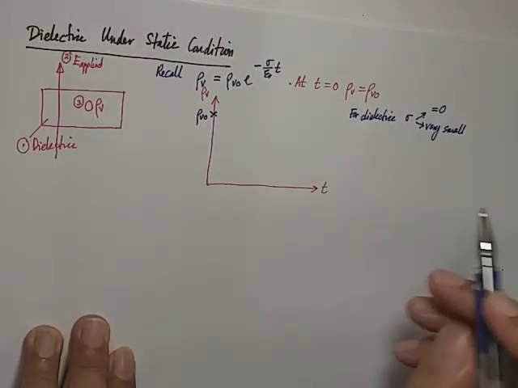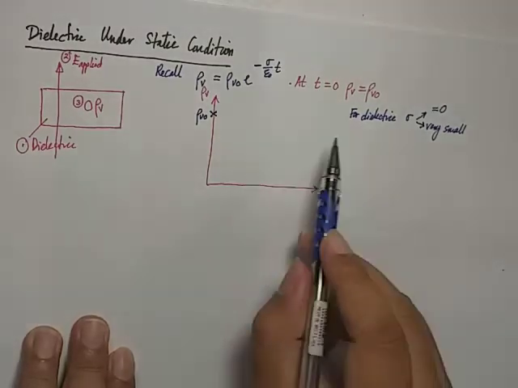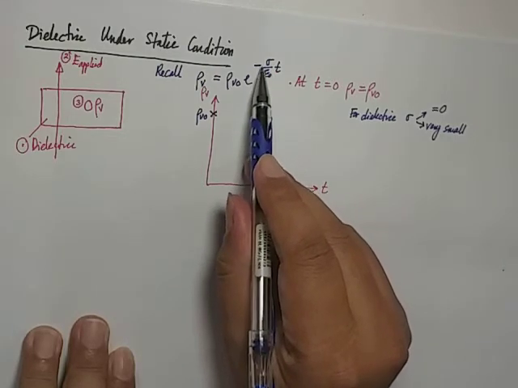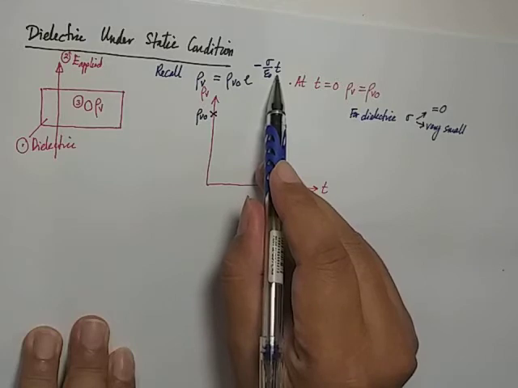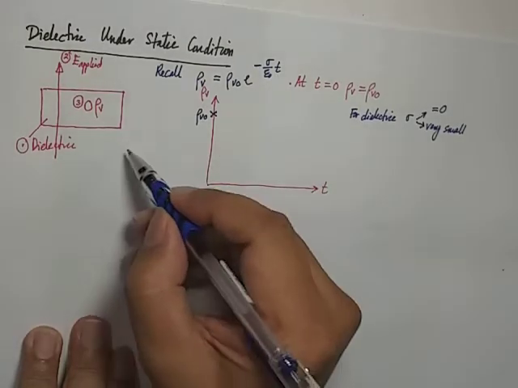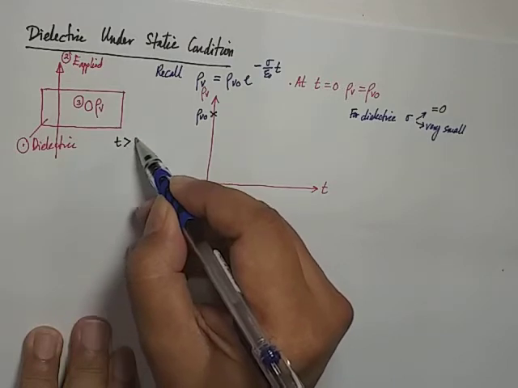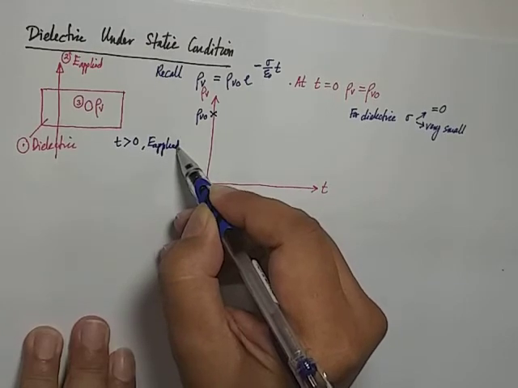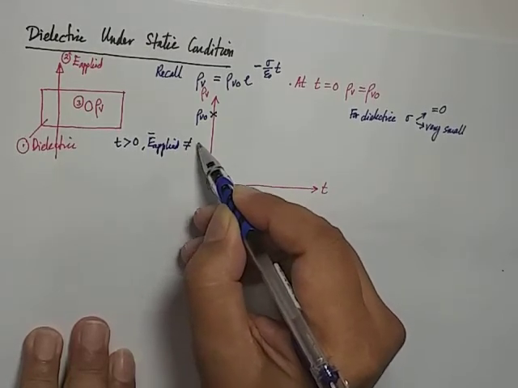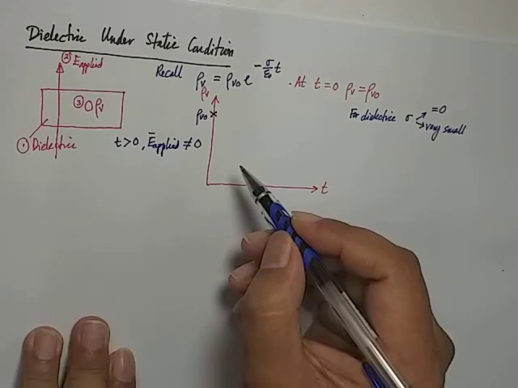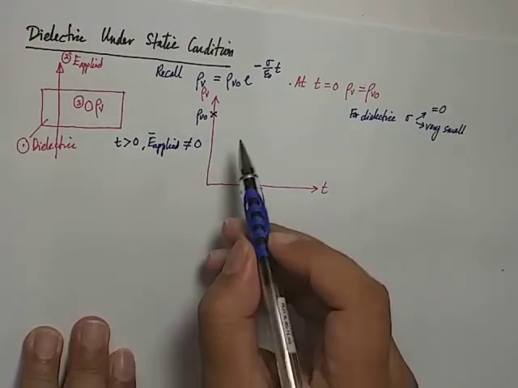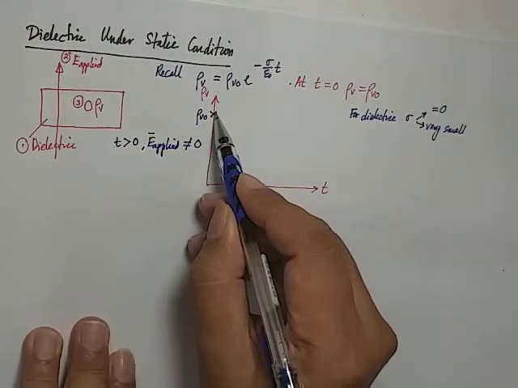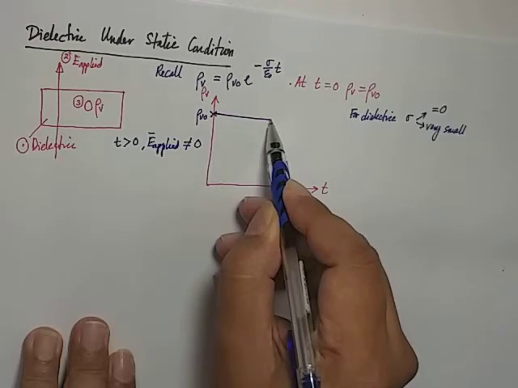Okay, what happened to the equation? What we're going to see now, when sigma is very small, the term that you're going to have here is a very small number. So when we increase the t, meaning that when we apply, we are saying here, t greater than 0, E applied will be not equal to 0. That's our condition now. What we are doing now, we are exposing the dielectric with electric field. So what happened to this particular equation in terms of graph? What we're going to see is it nearly stays flat.